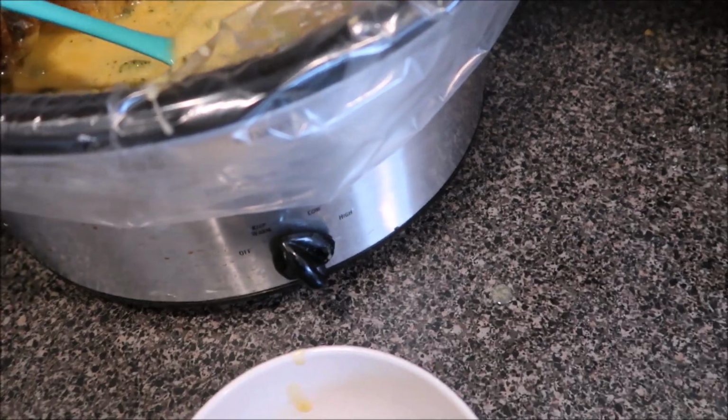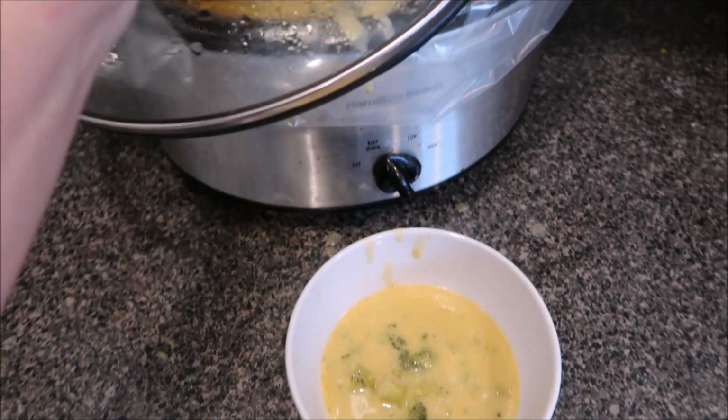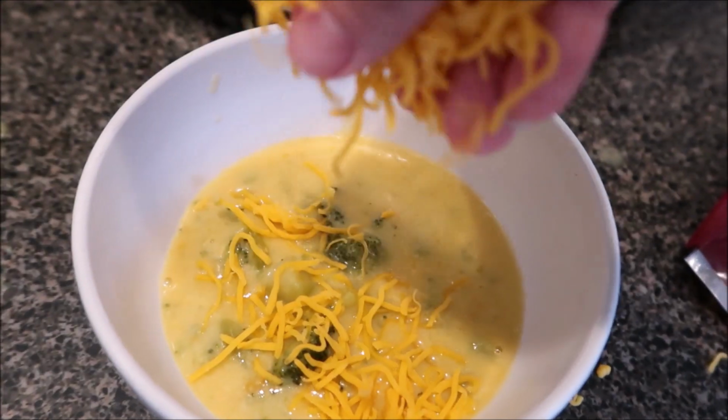And that's pretty much all you need to do for the soup. It's even better on the next day, so reheat it, and it tastes just like Panera Bread's broccoli cheese soup, and I'm just gonna garnish it with some shredded cheddar cheese.